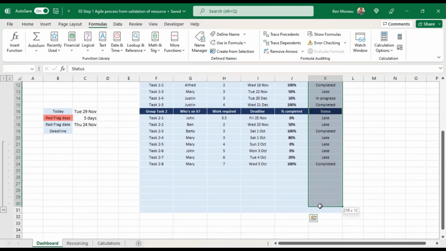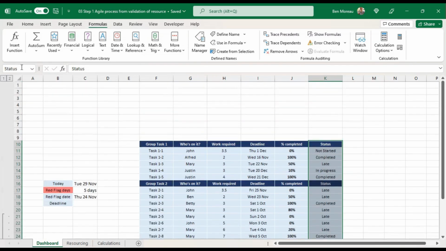And the next one, status. I'm also going to name a couple of other fields, with the same principle. I'm going to call this one red flag days, and I will call this one red flag date.